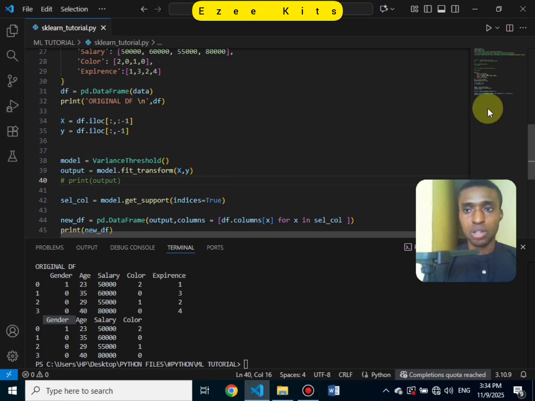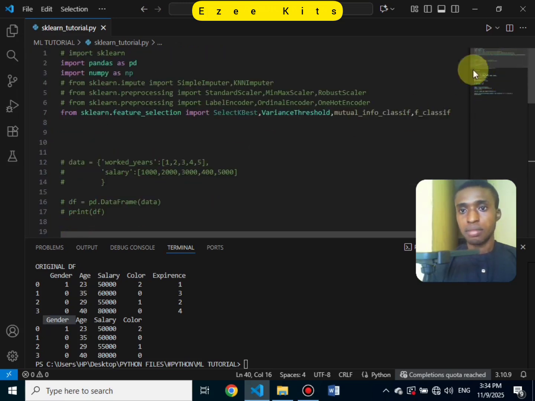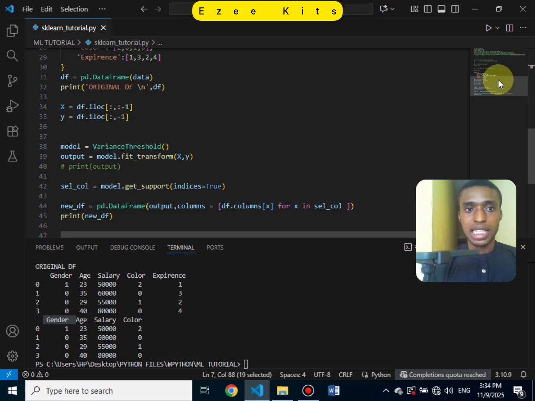So next we want to look at the mutual info classifier. What this does is give us the actual weight the model gives each feature.